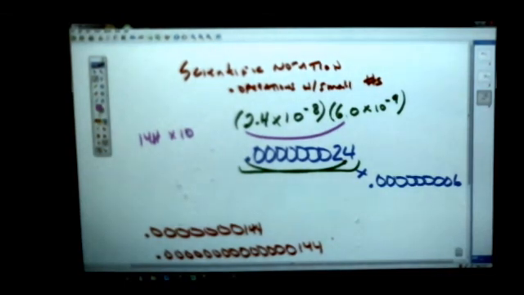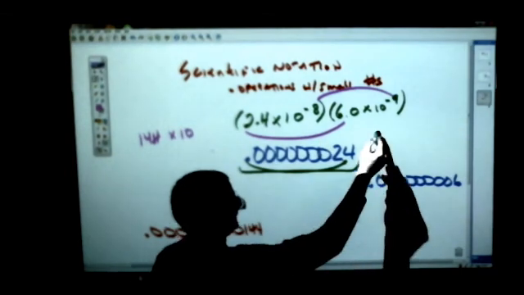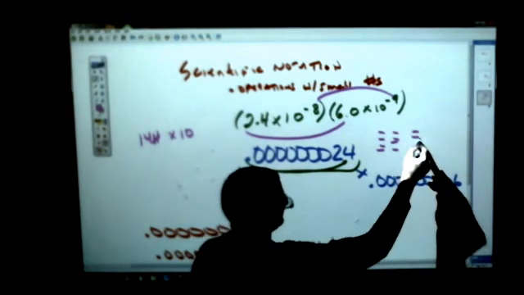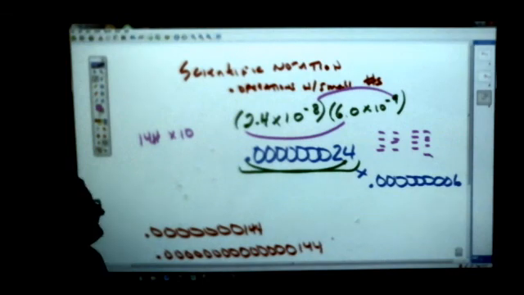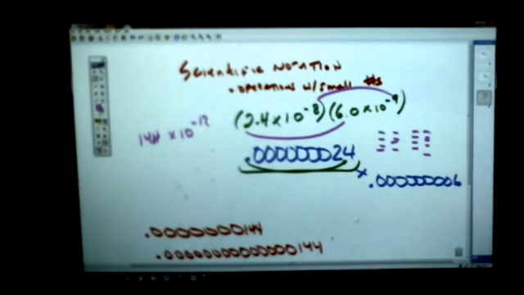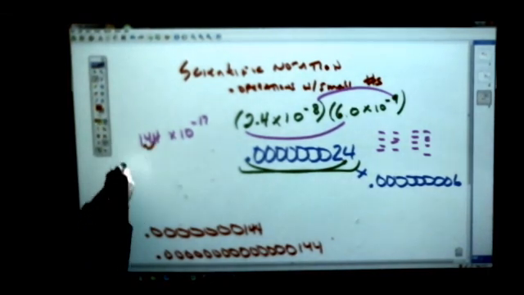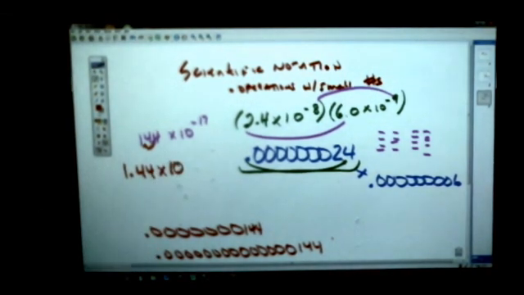What do I get for my exponent? Well, when you multiply, you add these together, but you have to remember you are adding 8 negatives with 9 negatives, which gives you a total of 17 negatives. So that's kind of my answer except for one small fact, and that fact is, I can't have a 14 in scientific notation. So I have to move this decimal and make it 1.44, and this is where people go wrong, so you have to focus on this.